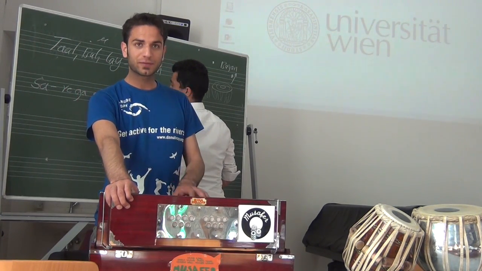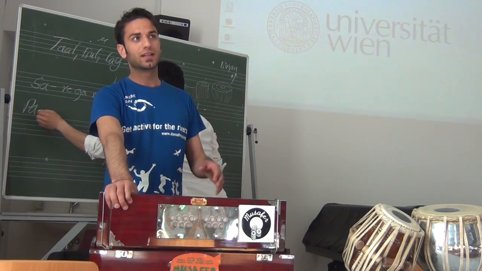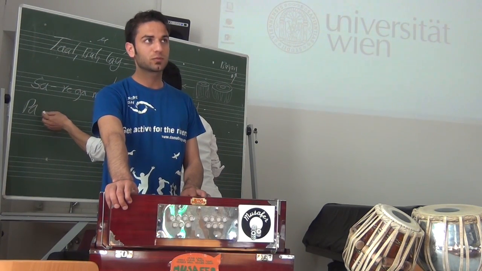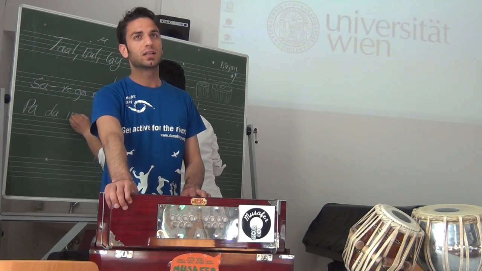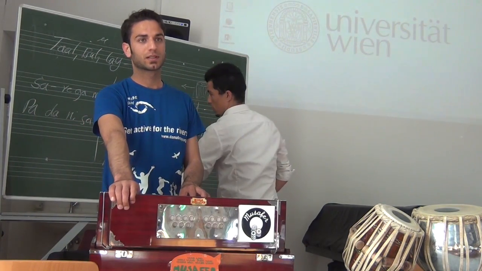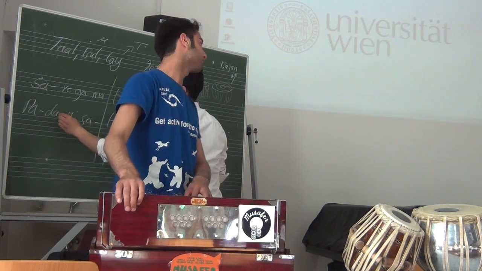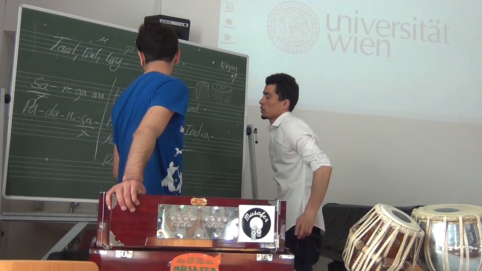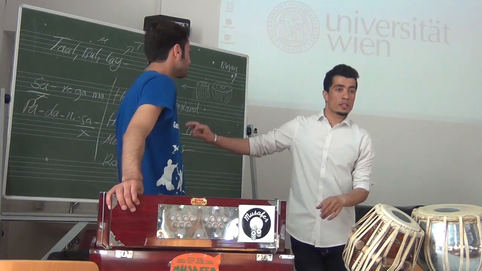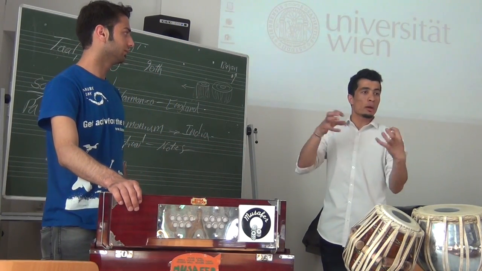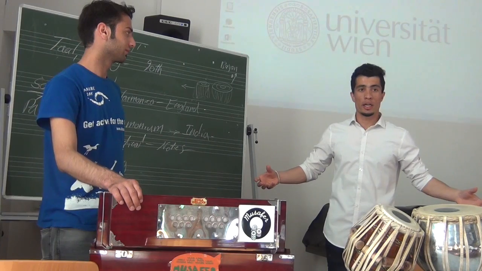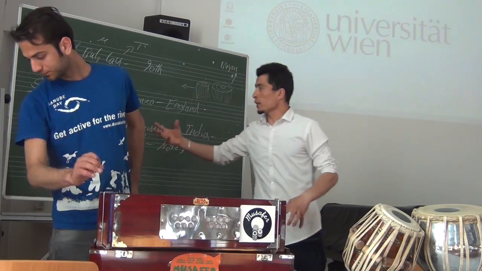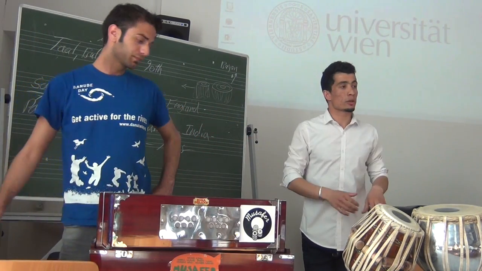It also has its own language and music, like do re mi in Western music and pop music, and in classical Indian music it's called sa re ga ma pa. A raga is different, like combining different melodies in order to have a raga. We have the raga and we play different ragas in harmonium.